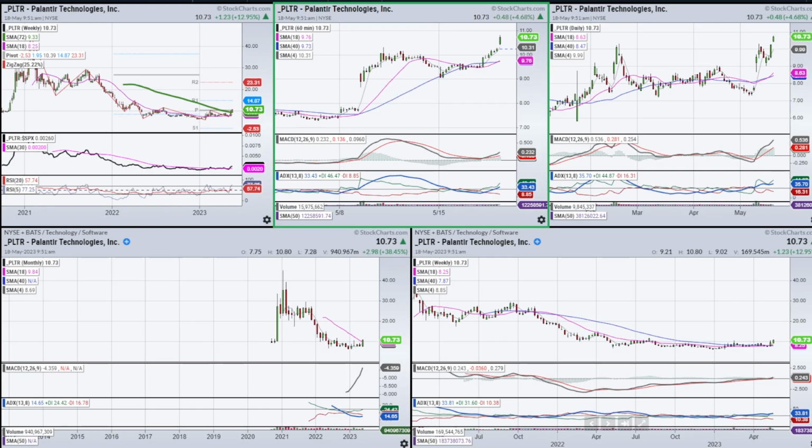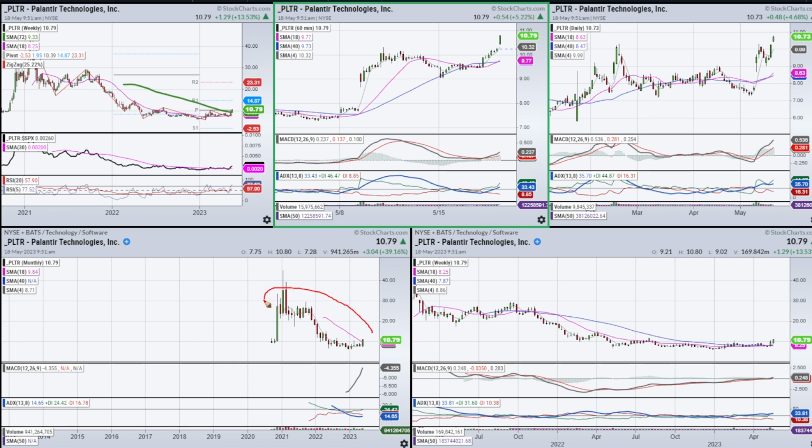Now look at PLTR, as a contrast. This crossed the 200 here for the first time and then backed off. You see what I'm talking about? The first time you cross a declining 200, it's a little too early. You come back and turn around. Now, here's the difference with this. Look at what MACD is doing. Look at what the ADX is doing. This is in a much stronger position than something like ATOM from a momentum standpoint, I think. So getting through this 18-month is not that bad. The other thing that I would point out, we don't have that much history here. We don't even have a 40.